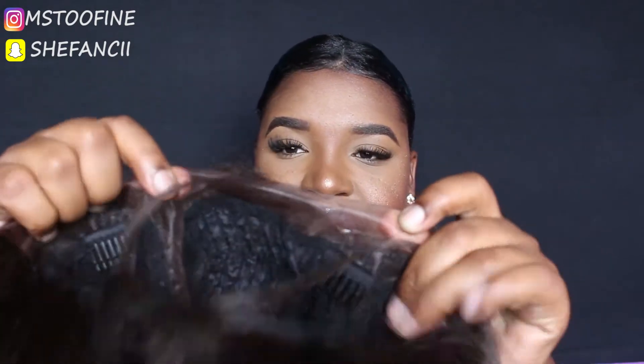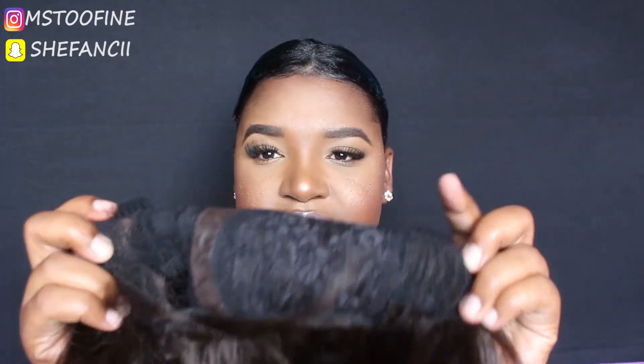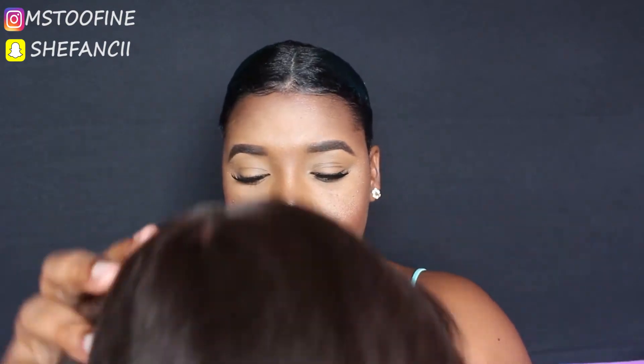I'm taking off the mesh cap. This is the wig — it comes with lace at the front right across, so I'm going to have to remove this lace. It comes with a regular wig cap. It has a comb in the back and adjustable straps. It has two combs on the side and it's an L-part wig, but it can also go in the center. I'm just going to quickly put this on for you guys.